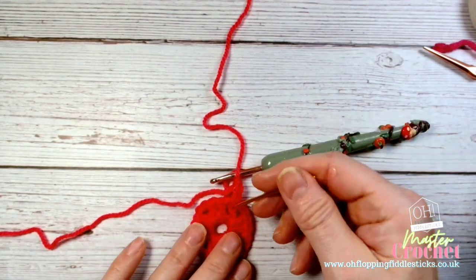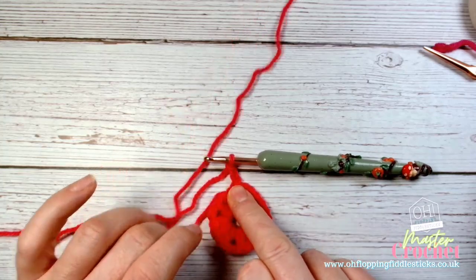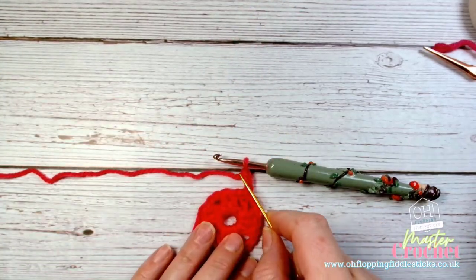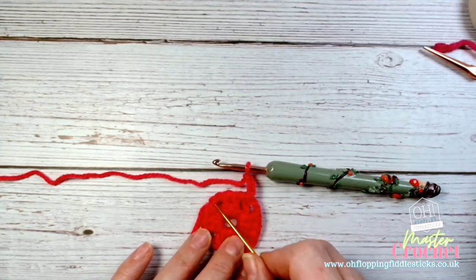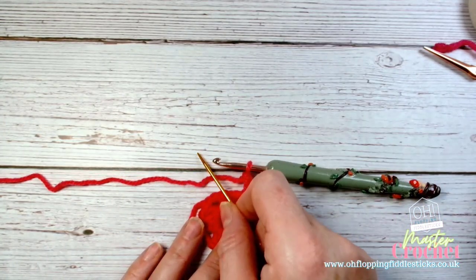So what we're going to do, because we've got to create a bridge and a gap here, just move that out of the way, a gap right here, we're going to need to create a bridge, and that bridge is that chain one for our future flat spaces, or flat clusters as I call them. And then we're going to work directly into this space here, which is a chain space with our corner clusters.